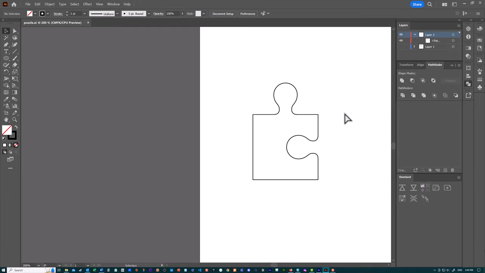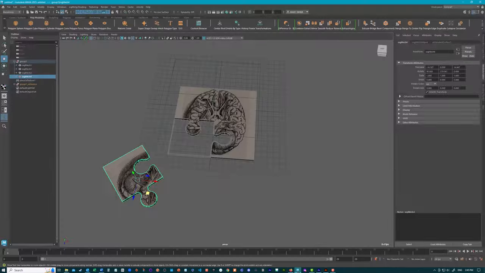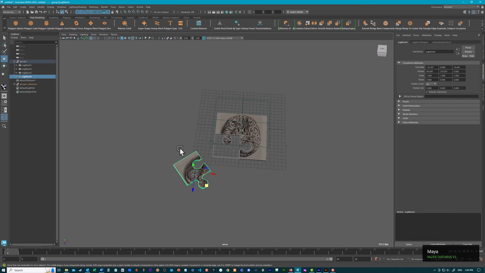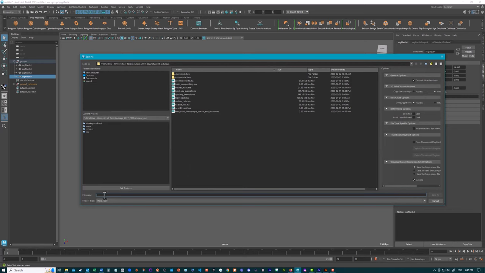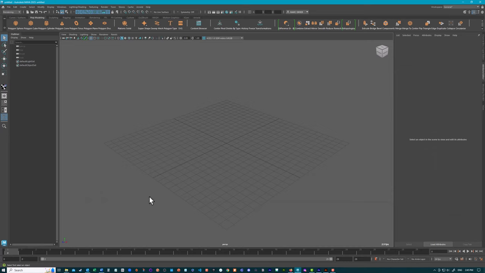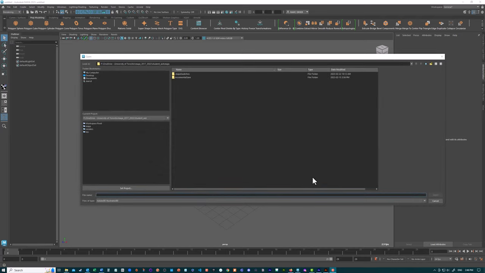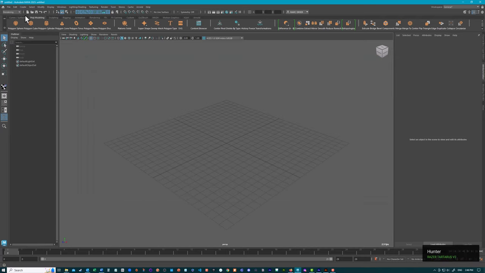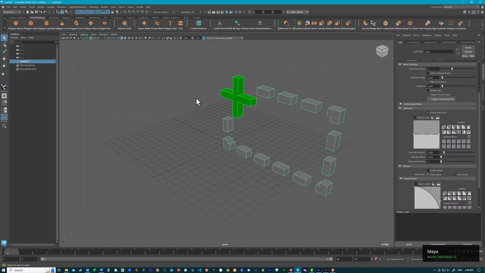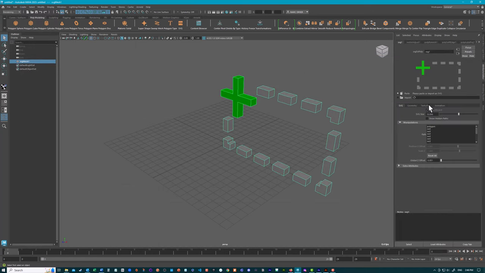Save that. Now we can select this, and the easiest way to get this into Maya really is just to copy it. So I'm going to select this whole layer and copy this, and then we'll go back into Maya. You just save this. And we'll create a new scene. And we have to go to Create SVG. I have to move this out of my way. Let's do that again. Create SVG makes this thing with this placeholder shape in here.